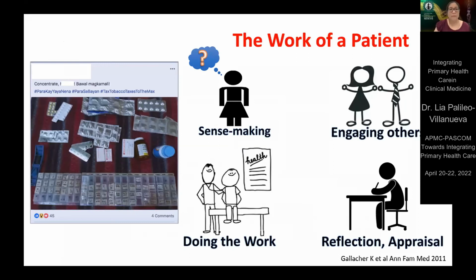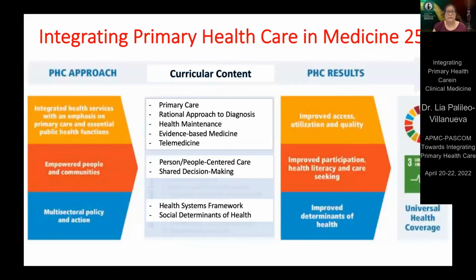And then we bring it back down to the clinical, to the individual patient. We make them realize that being a patient is not easy. It's actually a lot of work. And as physicians, we need to try to help our patients, seeing them as people rather than as patients just with disease. So we try to bridge the patient with the actual person. And that's how we end our rotation.